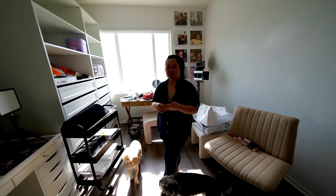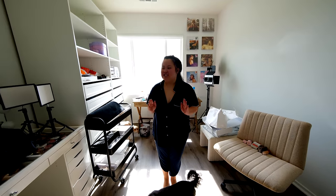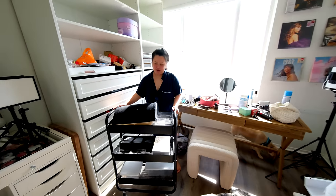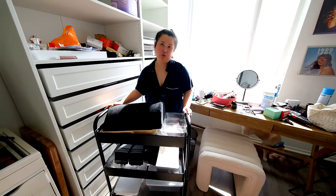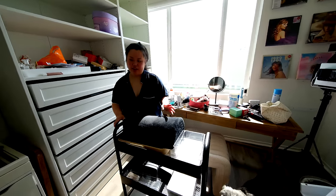Today, we are going to accomplish this room. That is the vibe. So we're gonna go through and organize everything. I cannot go to bed tonight unless this room is cleared because I'm filming in the studio finally this weekend. We're gonna move this desk back. Baby, I'm thinking about keeping this when we have a baby and we can roll diapers around the house. Okay. Yeah, so I'm gonna keep this. I wish it was white, but it's okay.